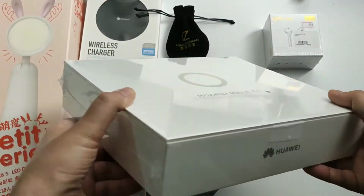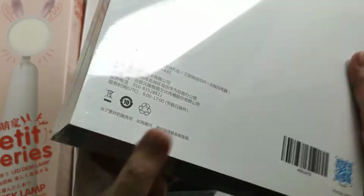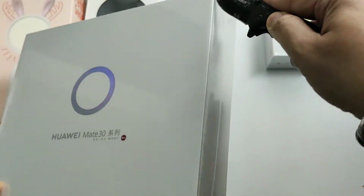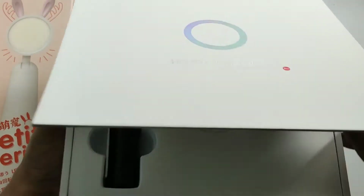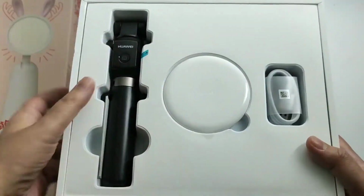So the last one is a Huawei Mate 30 series box. So we can see what's inside there. I am not sure, maybe some selfie stick. So let's open it and check. So yeah, we got one selfie stick, which I guessed, and one wireless charger.